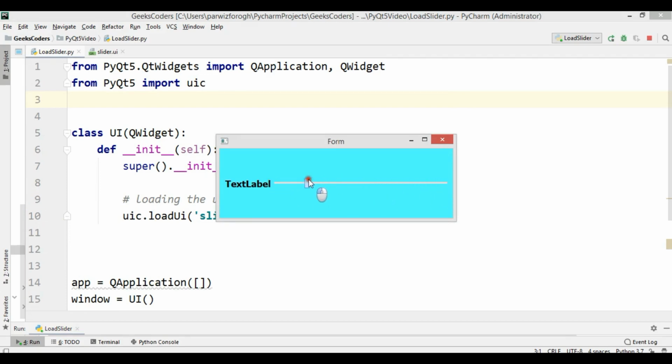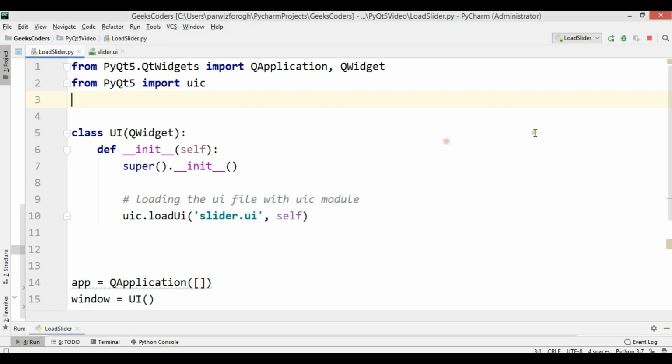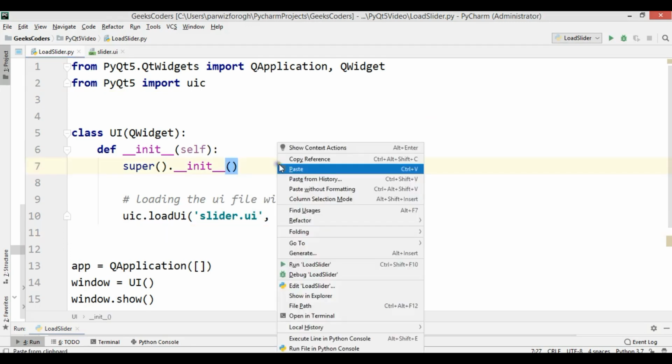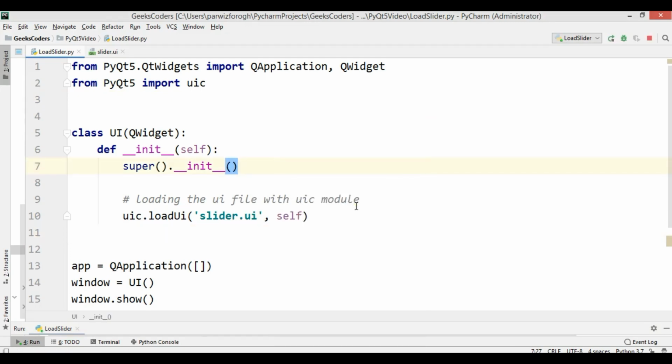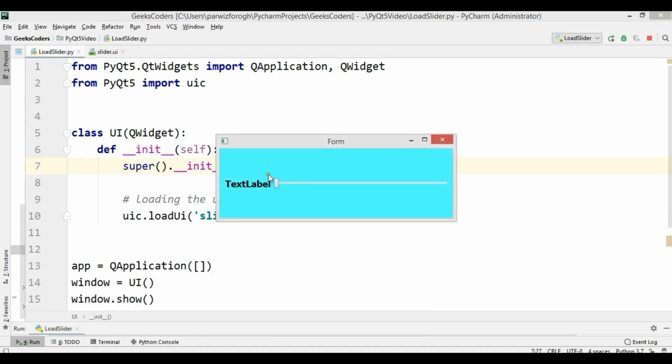Now there's a signal in the slider that's valueChanged. Now when we change the slider, we want to change the text of this label. So for this, the first thing you need to do is find the widgets that you have in your UI file. So if you see, we have a label and we have a slider.